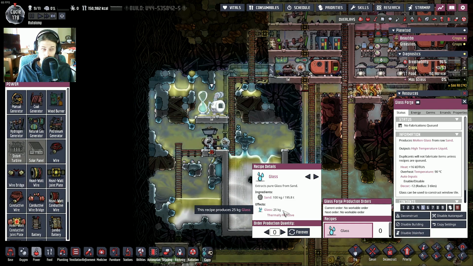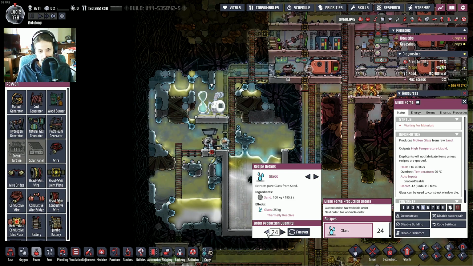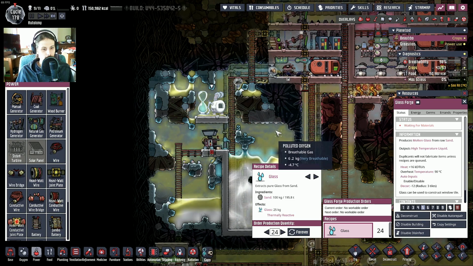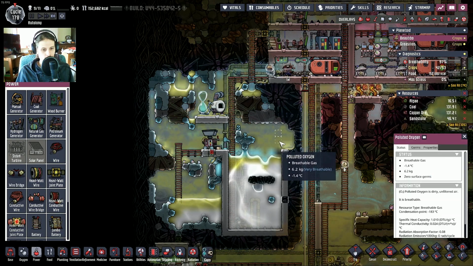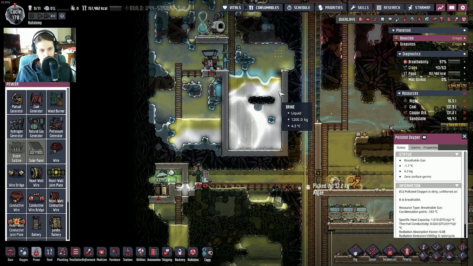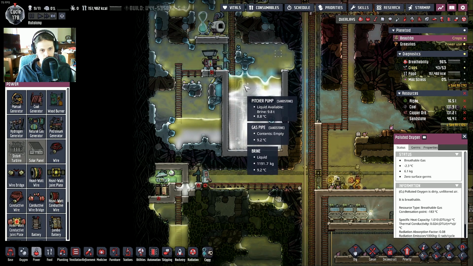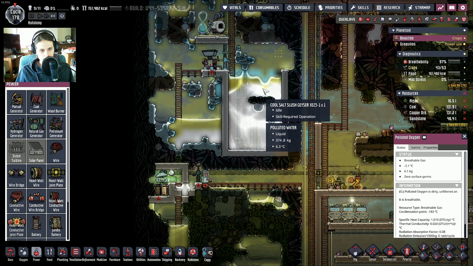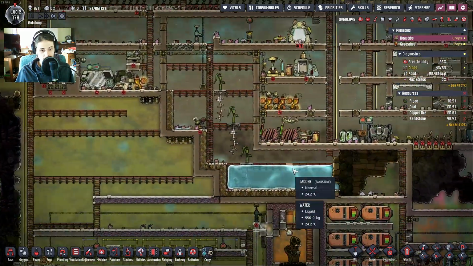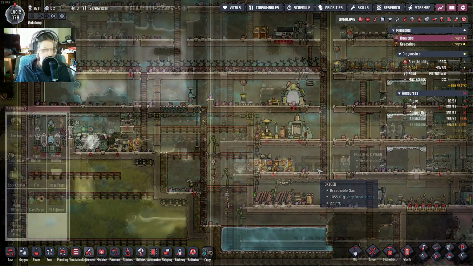6, that's 12, 24 units of glass that we need. There we go. Now, this biome is not going to enjoy it too much, but it's one of those things. It's still very chilly over here, so a little bit more heat will be okay, but eventually we should start pumping some of this water out of here, especially because, well, this is a thing, so yeah.